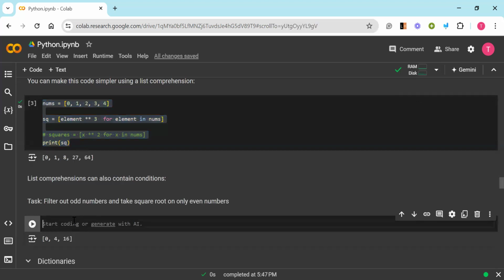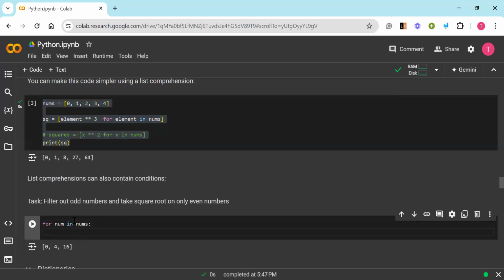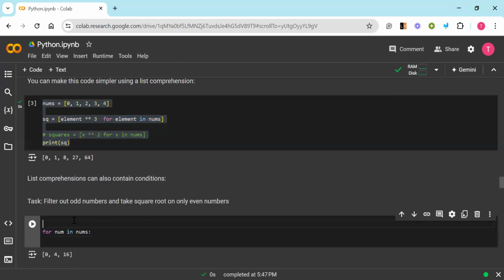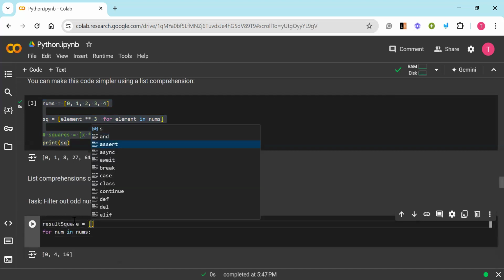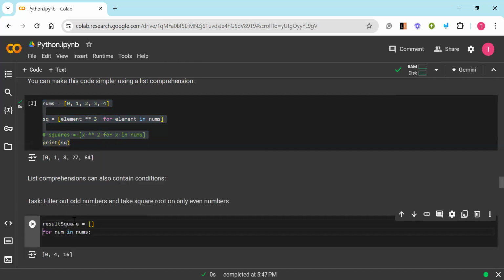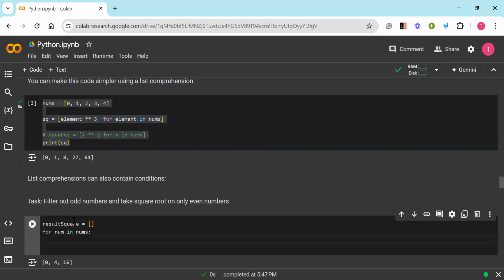What I'm going to do is iterate through the array, for num in nums, and then I have to declare our resultant array, result square. Then we have to append nums square.